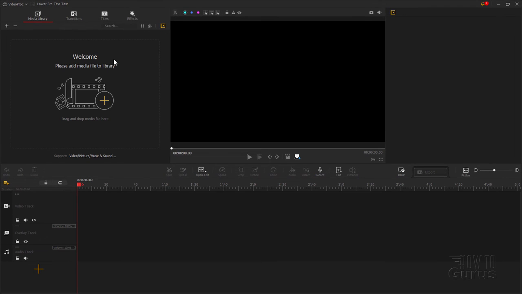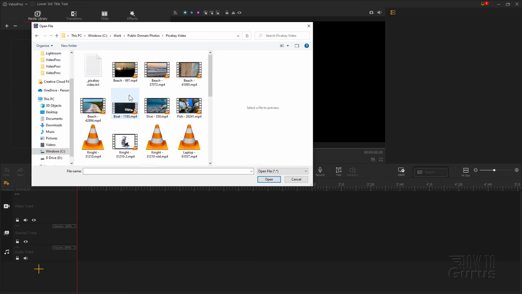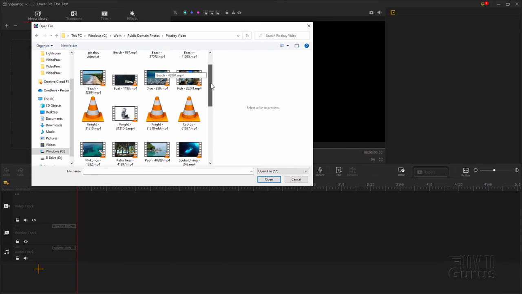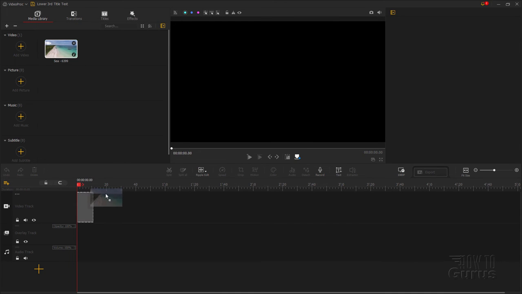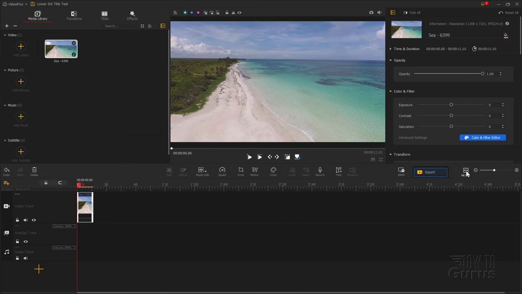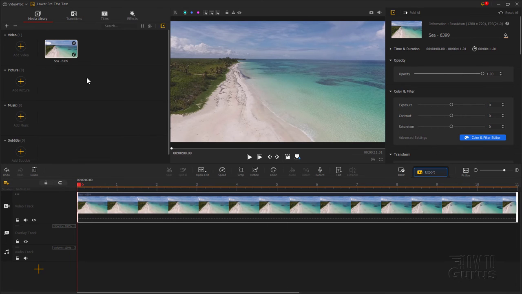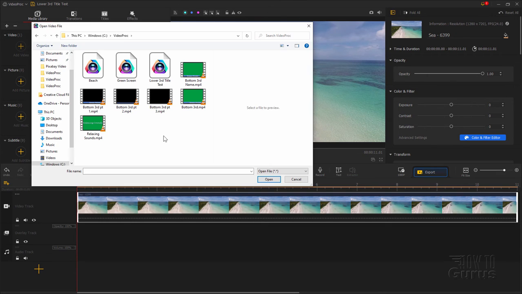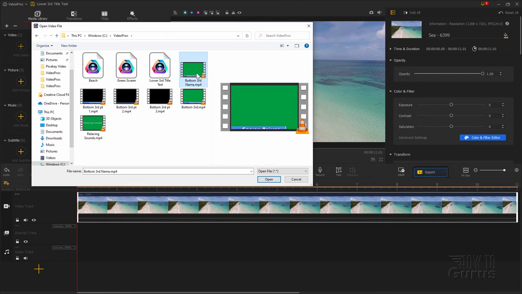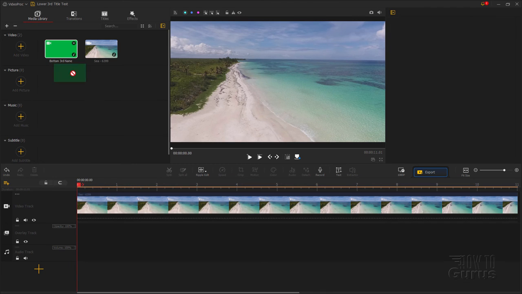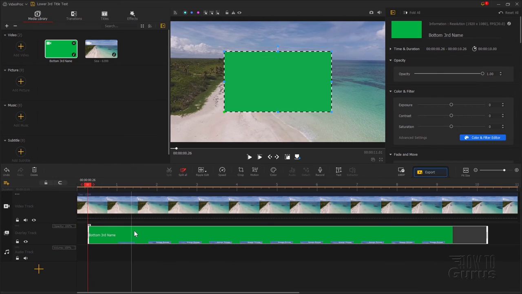Now I need to bring in a bit of video just for our background video. So click on that plus button and then navigate to your folder where you have your video. Choose open. It'll pull that down and place it right here. And let's zoom in on that fit size. Let's now bring in our video clip with our lower third animation. Same thing, click on the plus right here. Navigate to the folder where you saved your file, and that's that one right there. Choose open. And let's pull this down here onto the overlay track, which is right there.